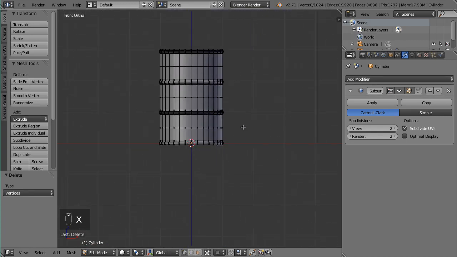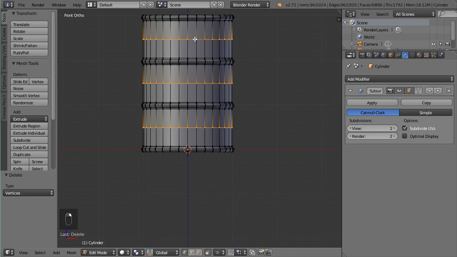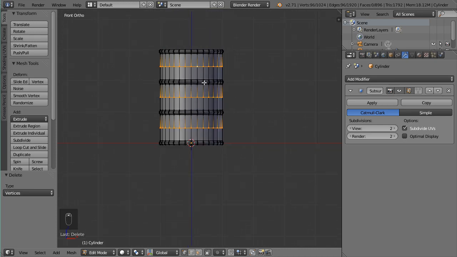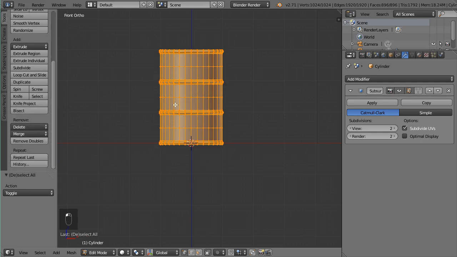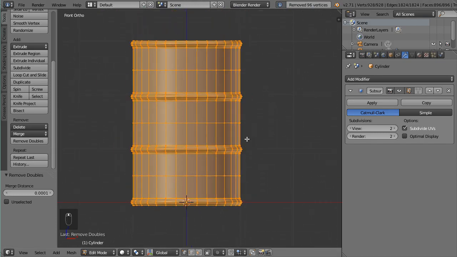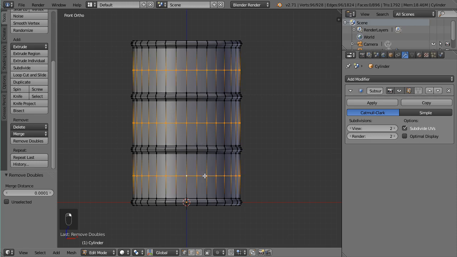Good. And for reasons I'm not sure of, probably OCD, I'm going to delete these edge loops here because they're not needed. Hang on, before you do that, I should imagine we've got to remove the doubles. When you apply an array, particularly when you've got a relative offset, these vertices will be joined or doubled up. So if we just remove doubles, yes, we've got 96 vertices that we've just removed. Just something to always try and do after you've applied an array modifier. Not always easy to remember, but worth doing.